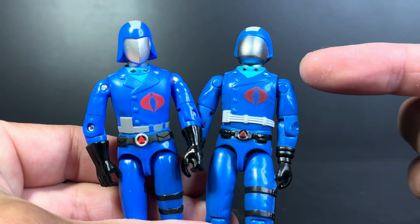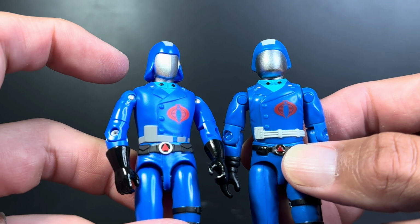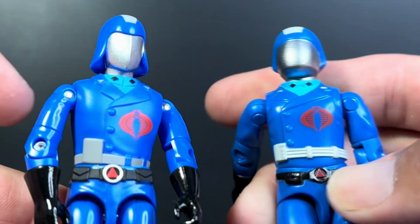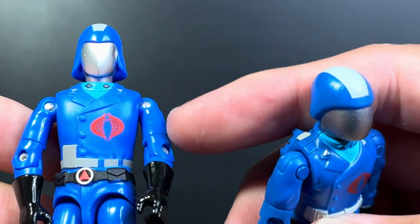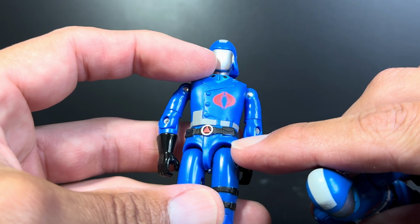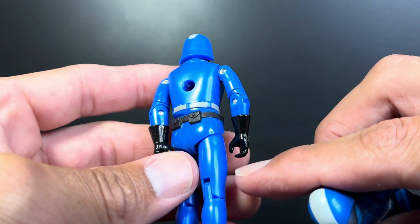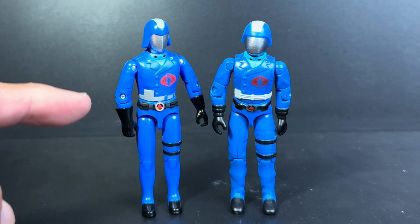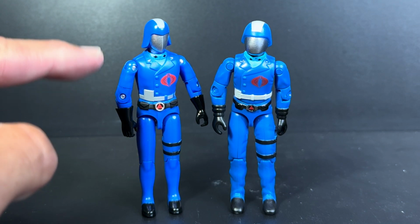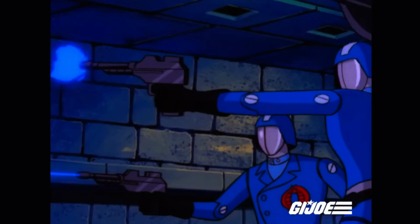Although this one seems to have an oversized head, this one's a little more realistic. The texture left on this one, look at that. He's missing any real texture on him. Okay, he's got some right here on his pelvis. That's nice. But his legs almost look like tubes. This ReAction Plus figure, although he looks very cartoon accurate, is also reminding me of those Cobra Commander robots.